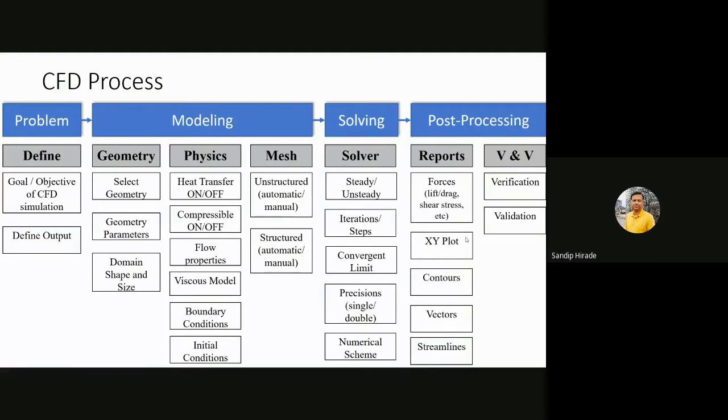So let's suppose you are done with all the first three steps, then you go for post processing, where you have various tools to extract the data from the CFD simulation, and then you verify the results. Again, the results will be based on what physics you have modeled. If it is not correct, then you have to go back to the modeling, change the physics, and rerun. So this is how the process is. It is a bit complex process, and each and every step is very important.